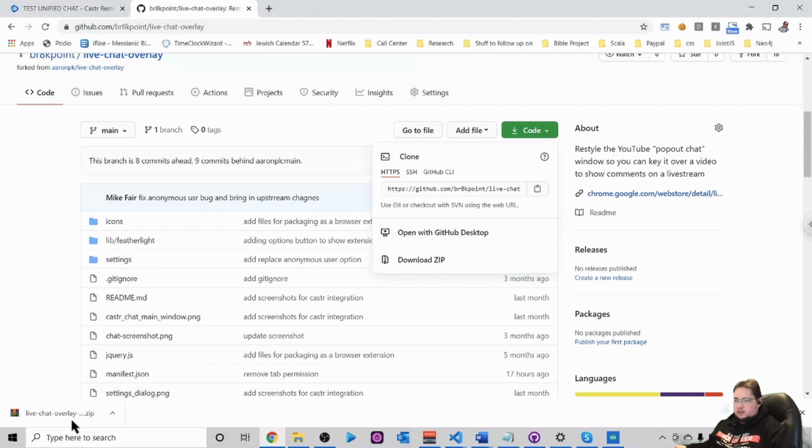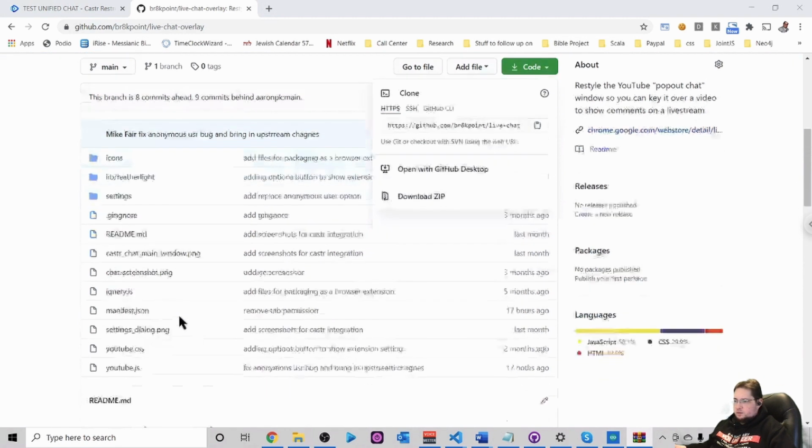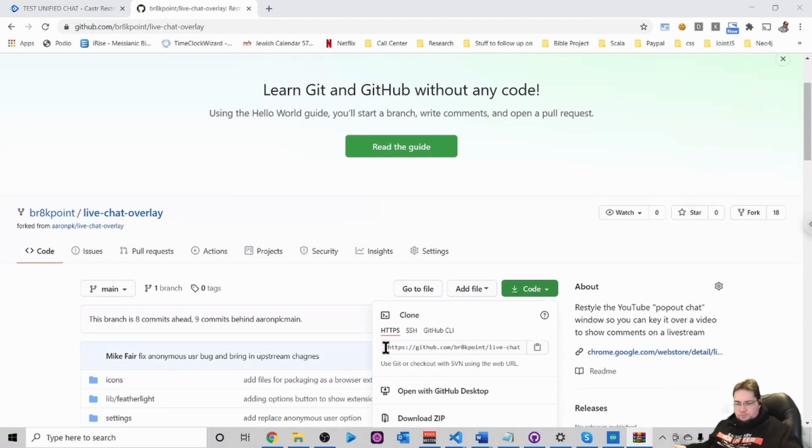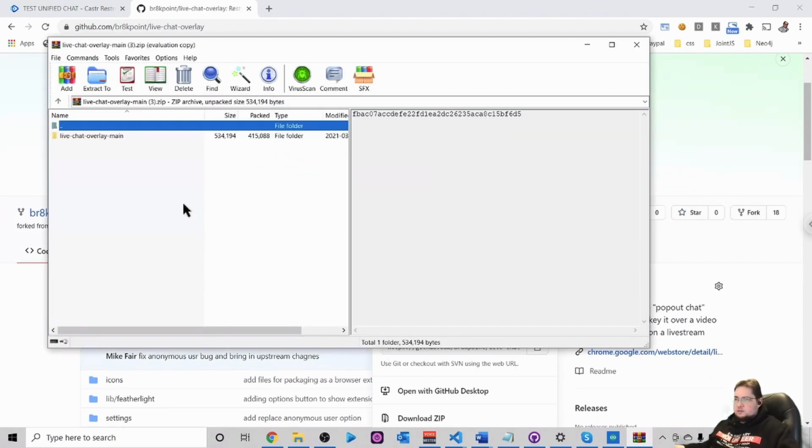And then once that is done, you can just extract it on your computer. Usually I have a streaming place on my hard drive where I put all of the streaming resources. I use WinRAR to extract it, but you can just extract it using Windows or whichever program you use.